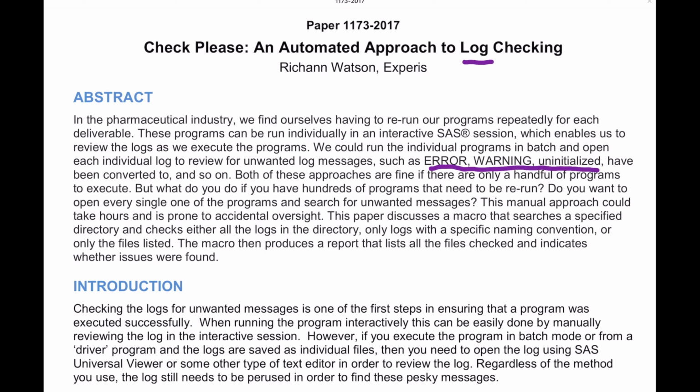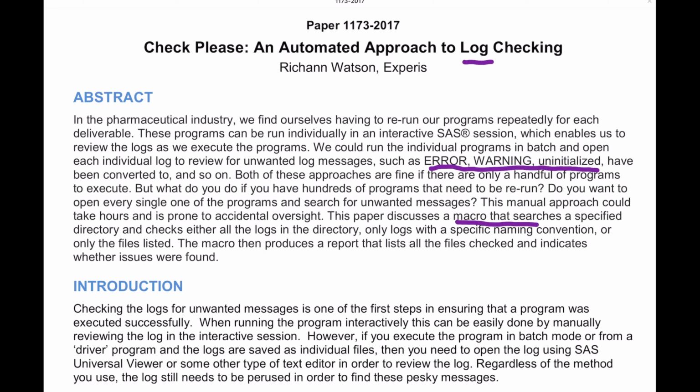But for example, if you have tens or hundreds of programs run in batch and lots of log files, and you want to check if there's any issue in all those files, this paper is the one you can really look for. This macro is very user friendly.